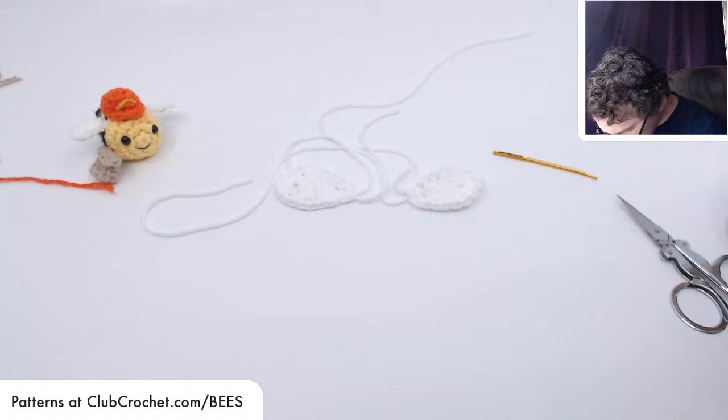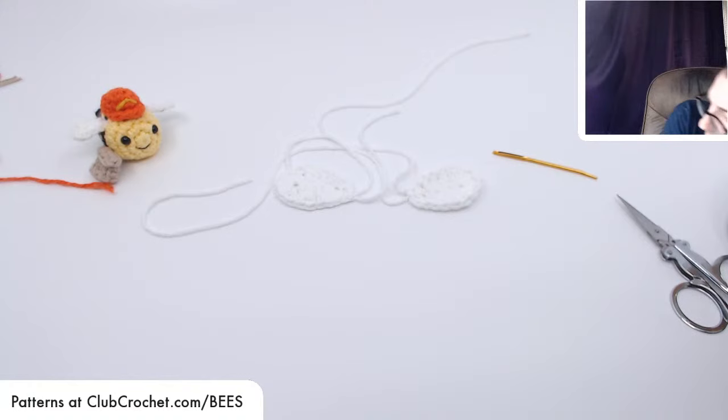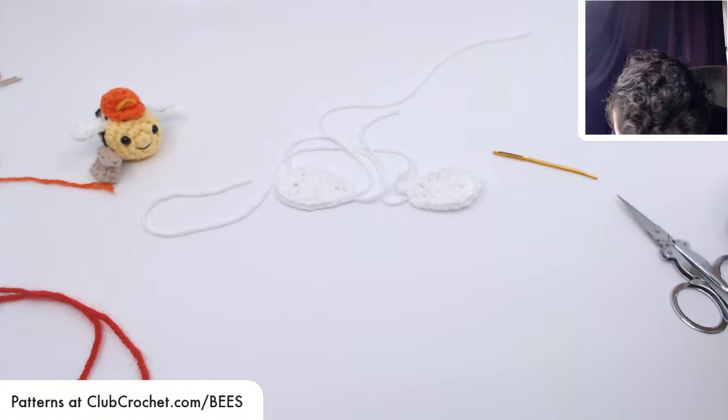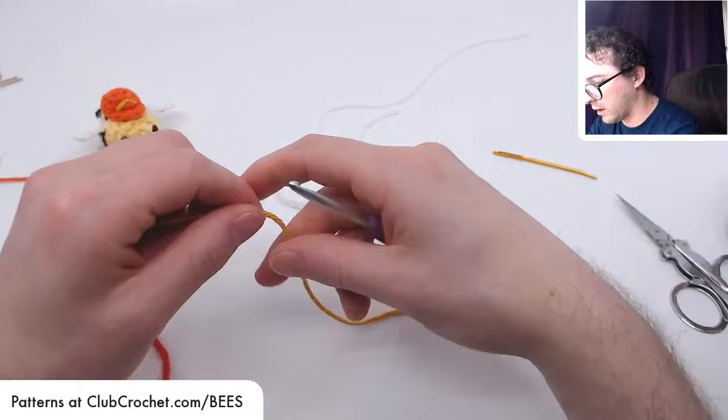So now we've got to make a crown with our gold yarn. We need a little bit of red yarn. Do we have any red yarn? We got this. We can use that. And put this yellow yarn to the side for right now. Looks like we're getting quite a mess down there, but oh well. All right, we're going to chain 5. We need a little bit of a longer end here.